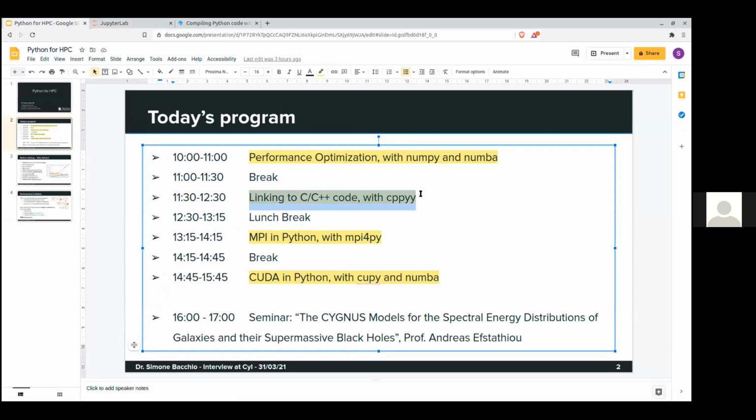Later we will finish with Numba. There are a couple more things, doing CPPYY in the next session here. And then we will see some MPI and leave CUDA and CuPy for another time, for the advanced workshop. Maybe we can sort out, one day, a couple more hours or something. We can have a dedicated event also. It's not a problem, because in the advanced workshop we are going to have GPU programming, so I think it's more suitable there.